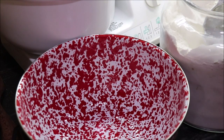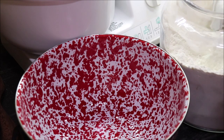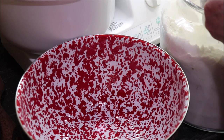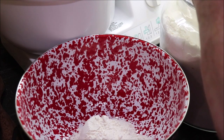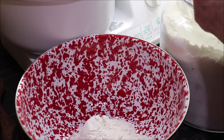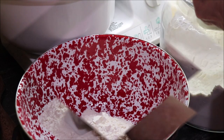I always try to get all of my ingredients done to start with, and I've already put my 2 pounds of butter in my bowl. But this is going to take 6 cups of flour per recipe, so I'm going to need 12 cups. And knowing me and my talking, I was afraid I'd get to talking and forget where I was on my count. So I'm going to measure my flour out in this bowl, and then I'll know when I've used it all. There's 2. Okay, there's 12.